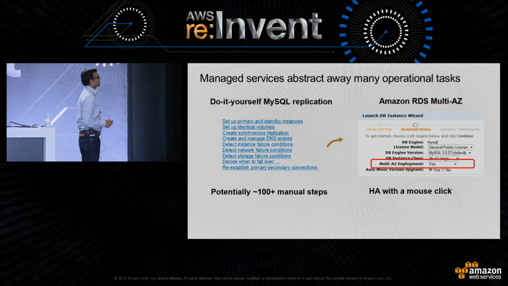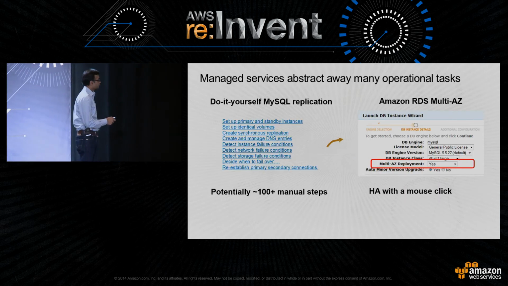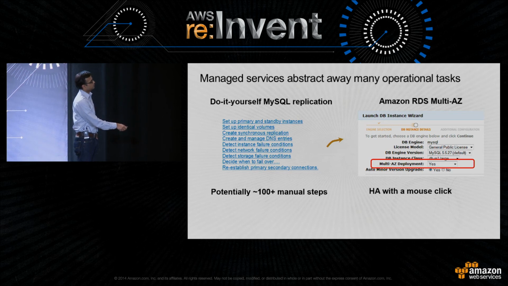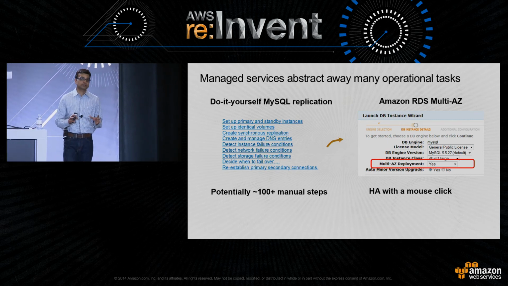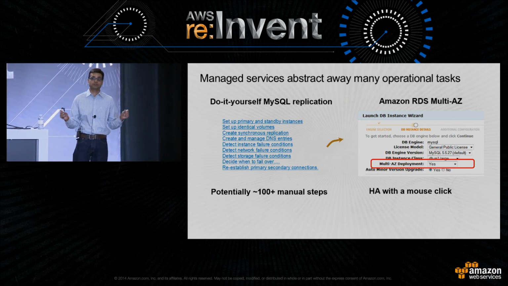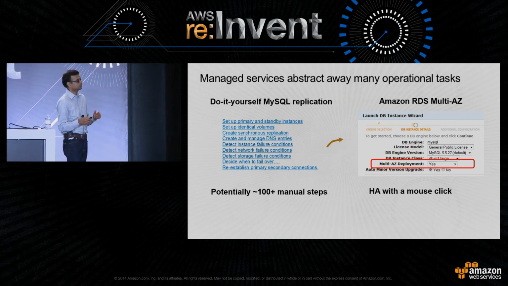Similarly, for every database you would need some kind of replication. If you want to do replication yourself, look at the number of steps you have to manually perform to create any kind of replicated database. On the AWS side, you just click one button, and you get this multi-AZ deployment, which is a synchronous replication between two data centers with sub-millisecond latency, all done for you. You don't really have to do anything, just click a button.